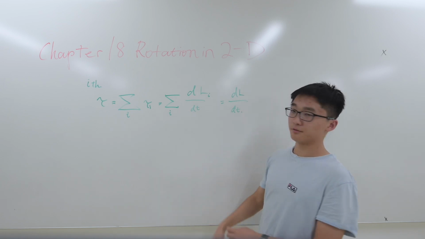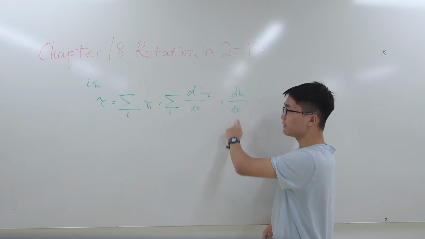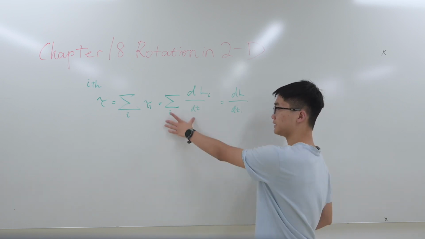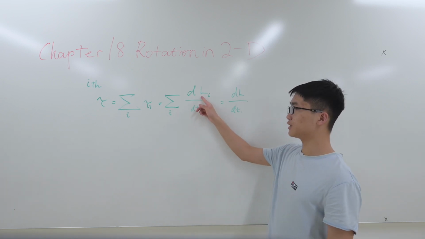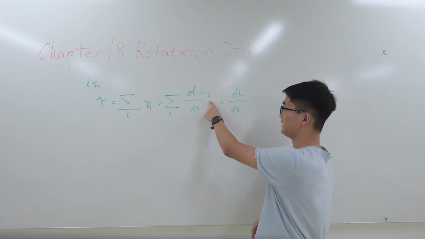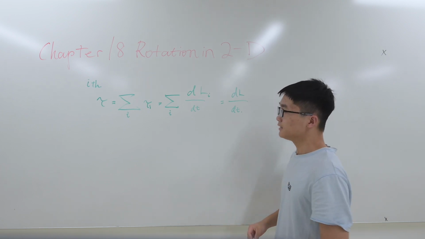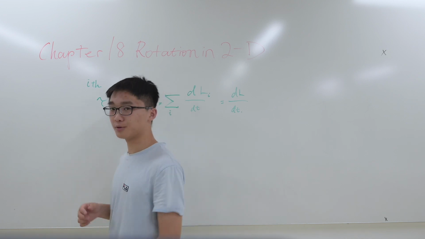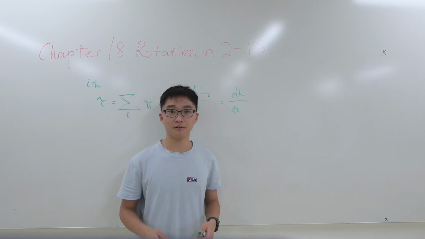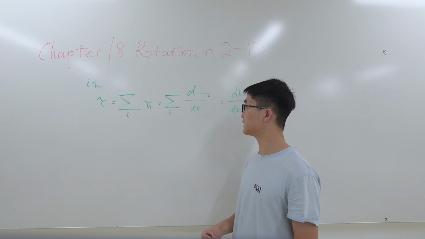What can we know from this, if I write an equal sign over here? Then you will find out that there is a difference between these two expressions. This expression means the internal one of a particle, indexed I. But here, this big L means the total L, isn't it? So here we are introduced to a new concept, which is the conservation of angular momentum, which is one of the most important concepts in physics.